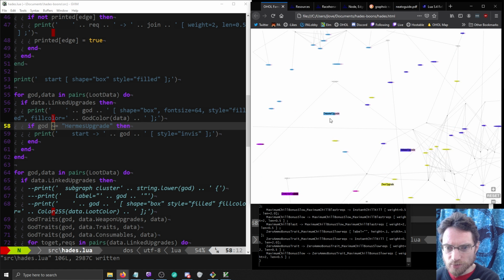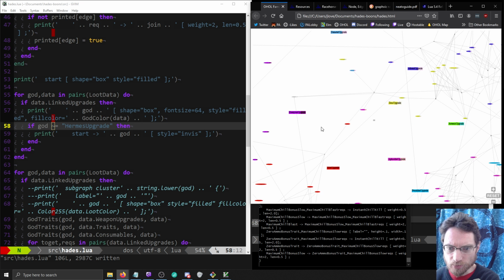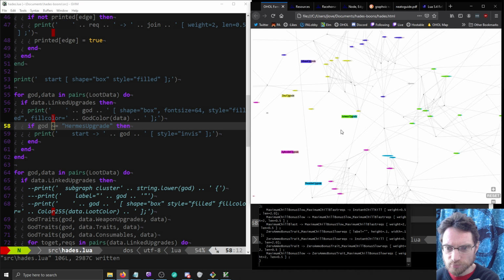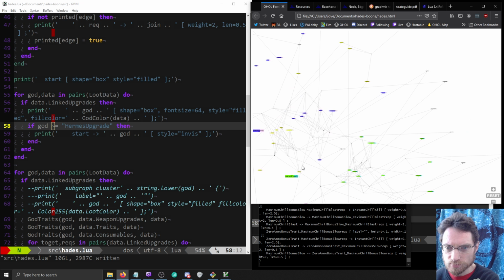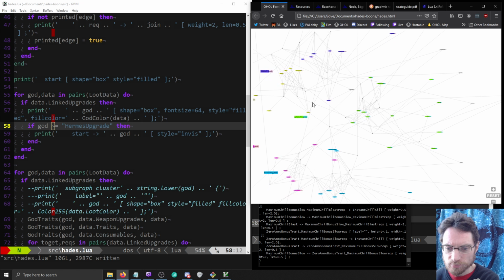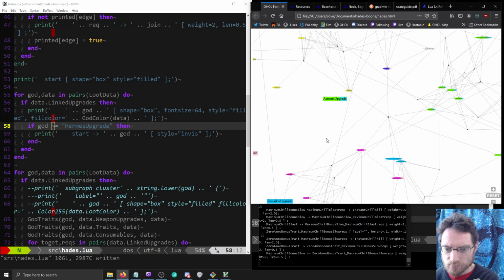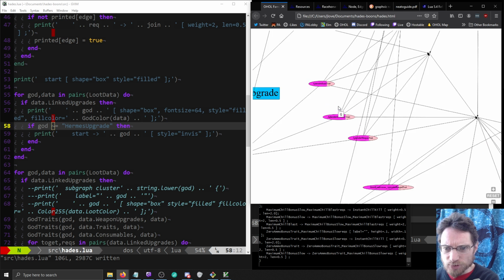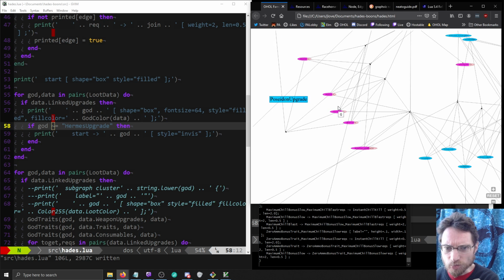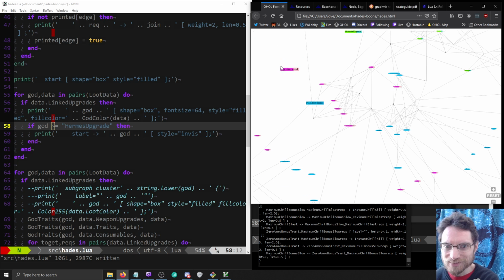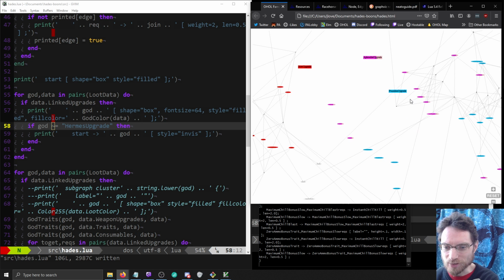Ares used to be near Demeter, so it's somewhat random. There's a bunch of Aphrodite over by Poseidon. Well, this is Aphrodite, so actually the Poseidon node kind of ends up over here, I guess.